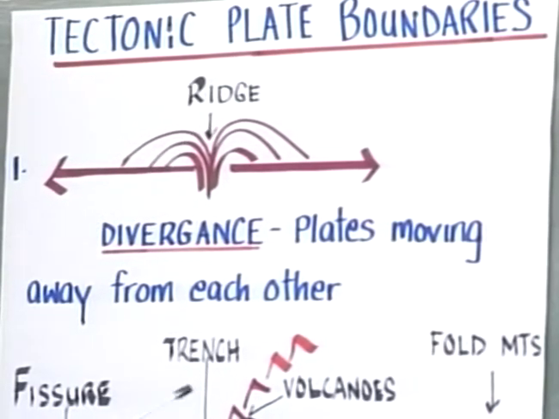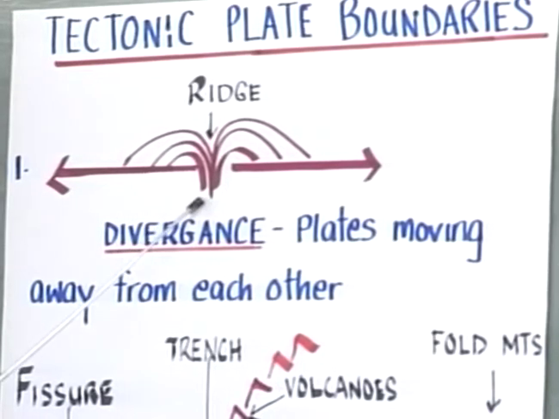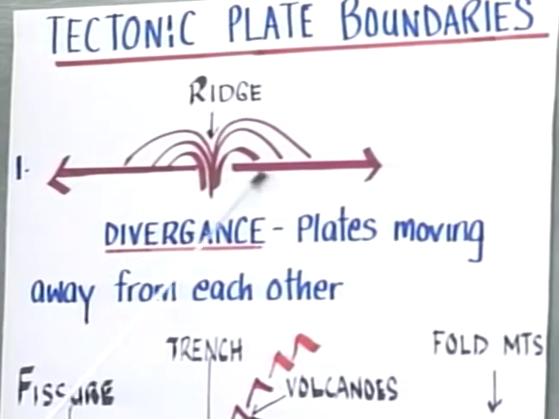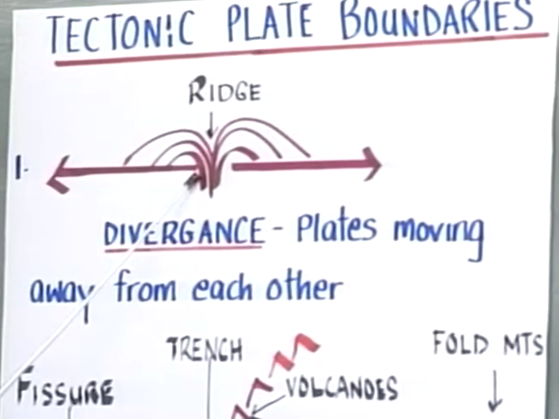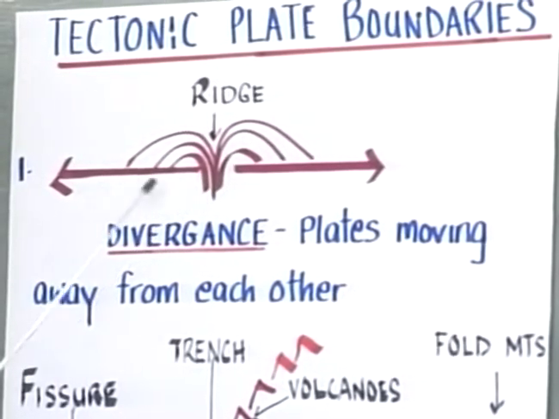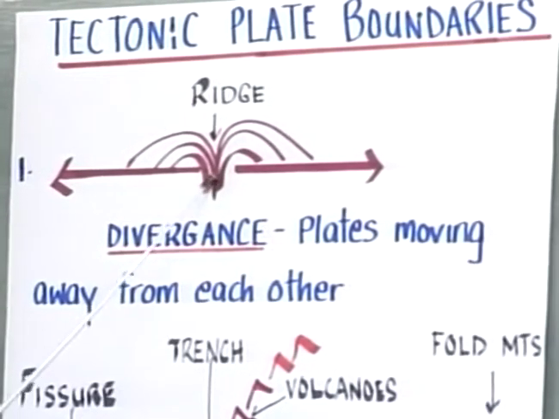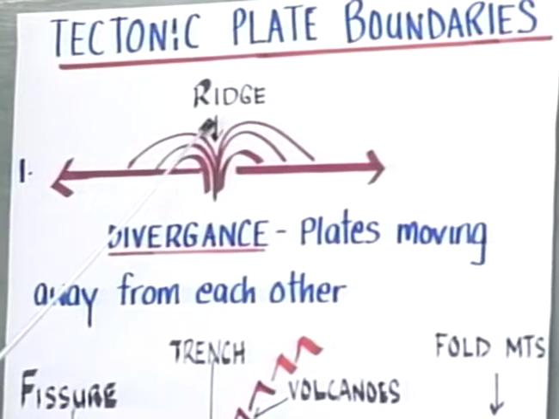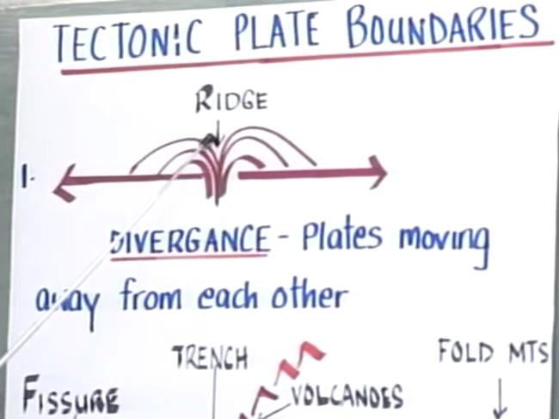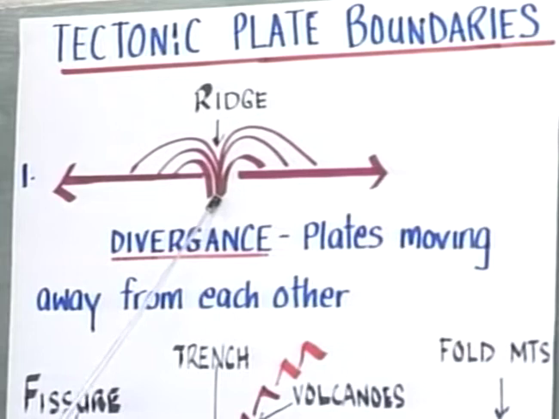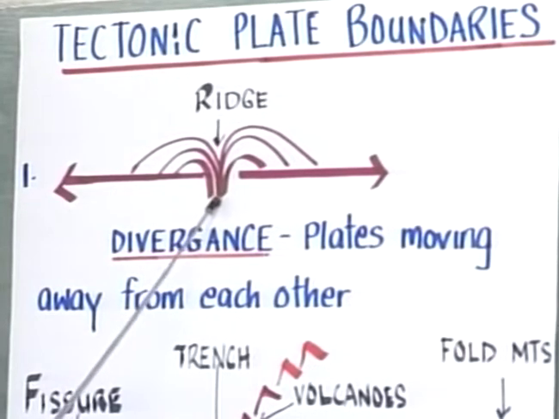I mentioned earlier on that you should not get confused simply because the plates are moving away. People might think there's going to be a gap there and a trench is formed. No. When plates diverge, they move away from each other as shown by the two arrows here. Then the main feature that is created is that of a ridge. But again, we note wherever there is a plate boundary, you can expect to find volcanoes and earthquakes are common.